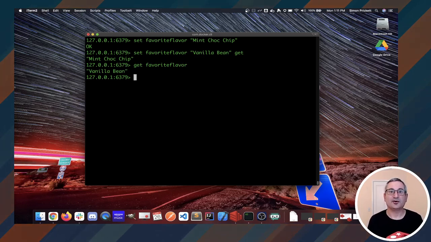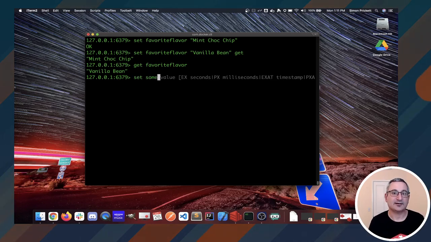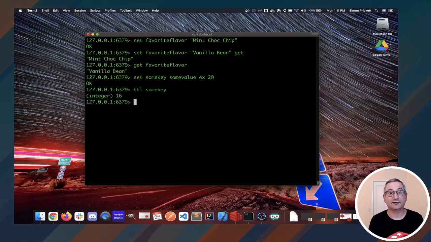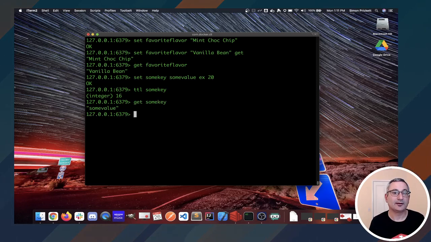So the other enhancement that I wanted to look at is to do with expiry. So the SET command has always had an EX option. So we could set a key, like set some key to some value, then do EX 20 seconds. And then if I do TTL some key, we can see it's counting down. So we set that key and after 20 seconds, that key will be expired for us. And we did that in a single operation. So let's try it again and maybe do get some key. Ooh, it's still there. So we're a little bit too quick. Try again. There you go, it's gone.